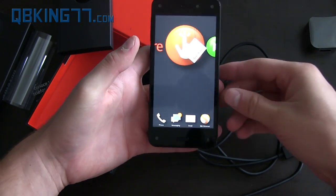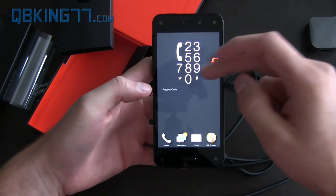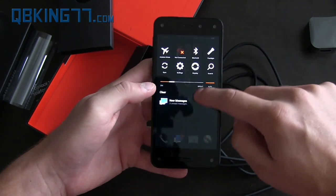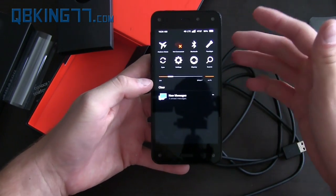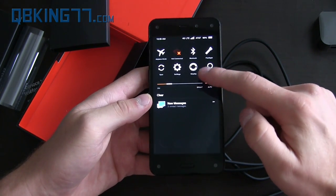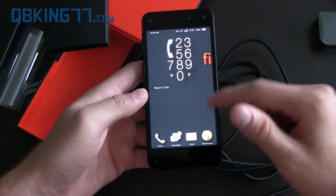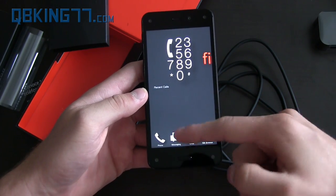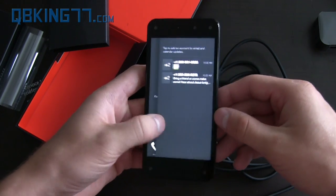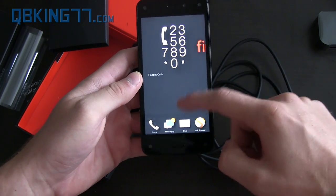You have a bunch of different options — it is a different OS. It looks like they decided to make their own. You can make a phone call; the home button brings you back to the home screen as expected. Swiping down gives you a notification panel with quick widgets. Up in those widgets you have a flashlight widget and a Mayday button, which is Amazon's 24/7 help — really nice. You also have Silk Browser, email, messaging, and phone. You can swipe from the right and it gives you a list of certain things. Swiping from the bottom — I thought that was supposed to do something; you might have to change it in settings.